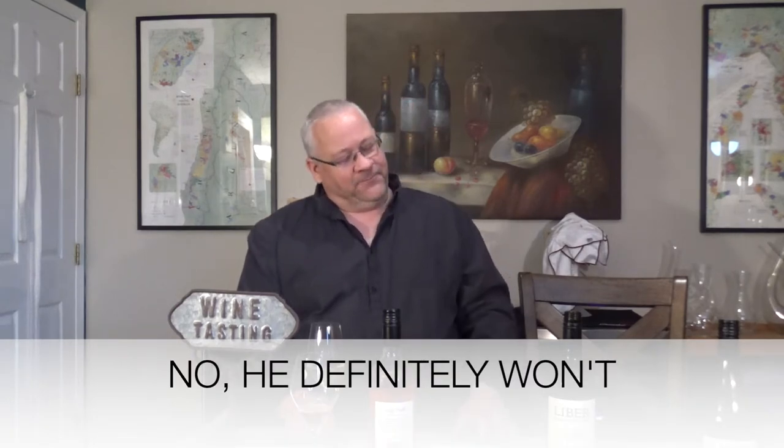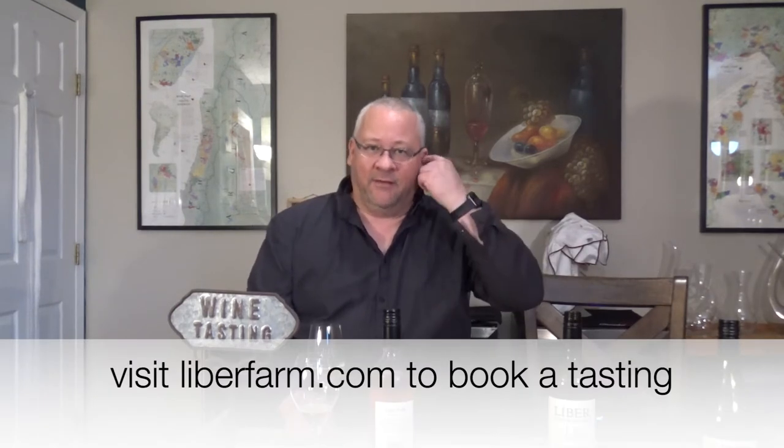I call this a Similkameen winery, which it technically is — all the fruit is from the Similkameen — but they're really going to be an Osoyoos winery as of now. They're just breaking ground on a new location in Osoyoos. For this year they're doing tastings at a temporary outdoor location on Highway 97 in Osoyoos, down in the south area, not too far from La Stella. So you can absolutely go see them and taste through their portfolio. Tell Mike, the owner, that I sent you — he'll give you a 35% discount. You can book tastings on their website. If you've got time in the Okanagan and in Osoyoos, I absolutely recommend you go see these guys. They're just terrific people — really excellent family and good grapes.